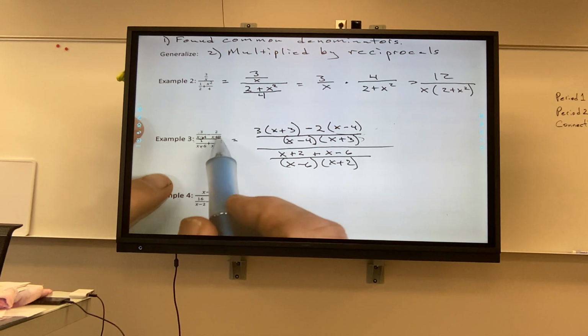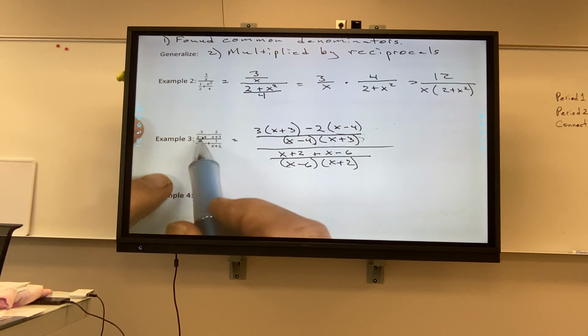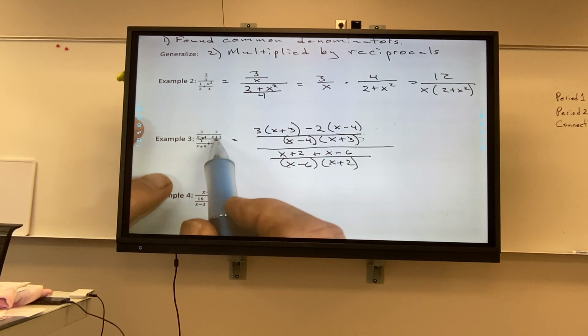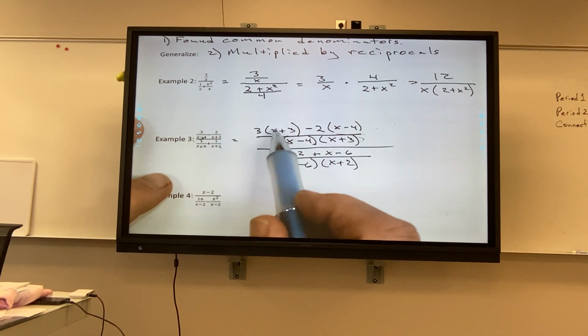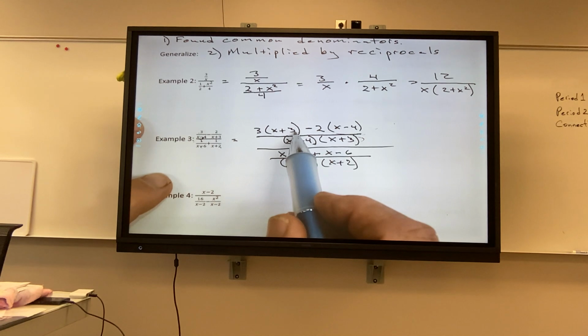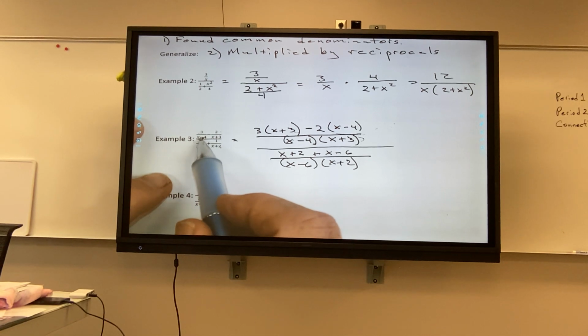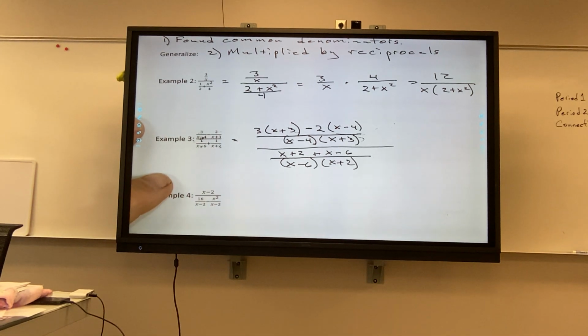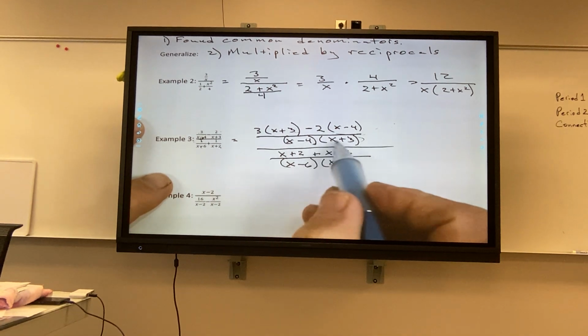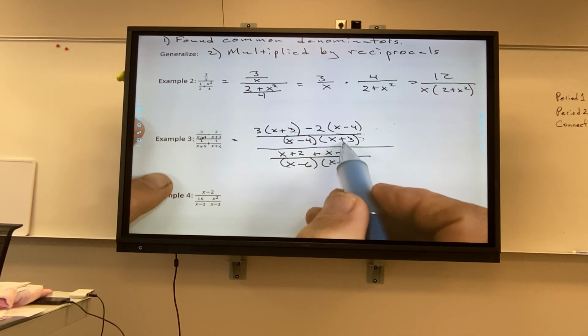Okay, so what I did here is the common denominator is a product of these two. Correct. So I have to multiply this numerator and this denominator by x plus 3. That's why you see 3 times x plus 3 here. And then the numerator and denominator here has to be multiplied by x minus 4. So you multiplied 2 and x plus 3 times x minus 4? Yes, so we just did normal stuff and then I combine them, since I know that's going to be my common denominator anyway, and you can just do bam bam. Okay then.